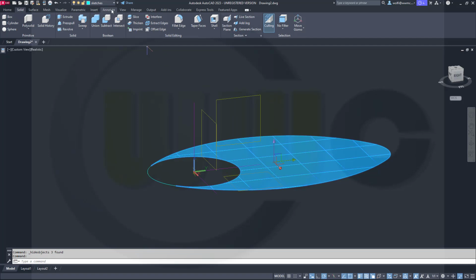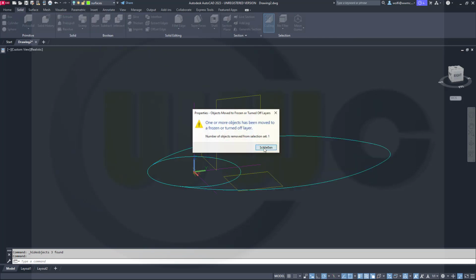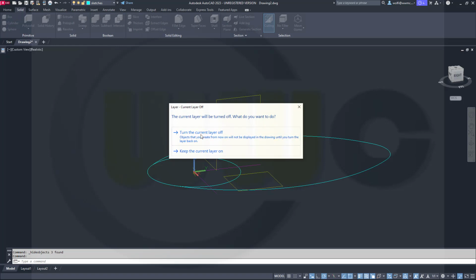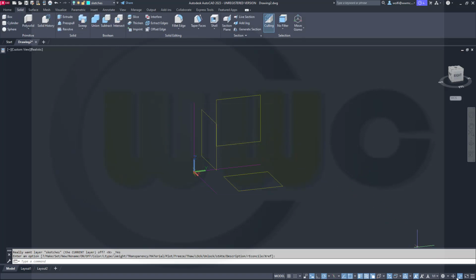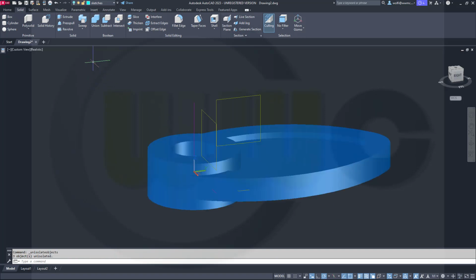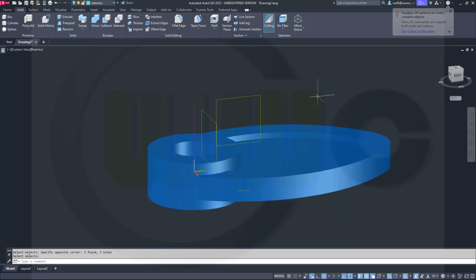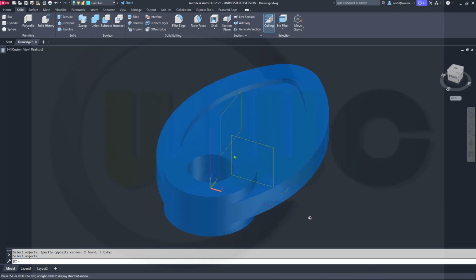And this surface should be on the surface layer here. That's okay. Let's hide those sketches. Turn the current layer off and bring back those objects, and those should be united. One, I'll do it like that, and right click confirm, and I'm done.